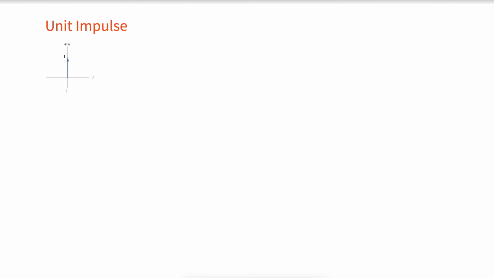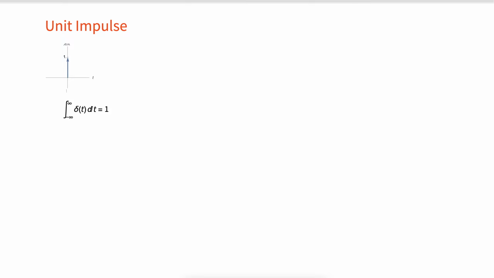This signal is denoted by delta t, and to plot the signal with the height of infinity, we choose to use an arrow, and the number 1 next to the arrow gives the area of the rectangular function. So again, the unit impulse is a signal that is 0 everywhere, except for at t equal to 0, where it goes to infinity. And if we take the integral of the signal, it will be equal to 1, as the area under the curve for this function is 1.